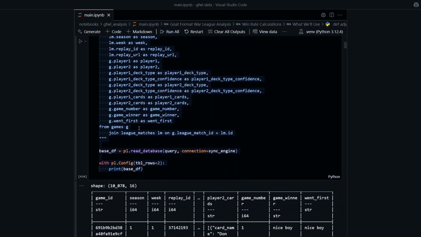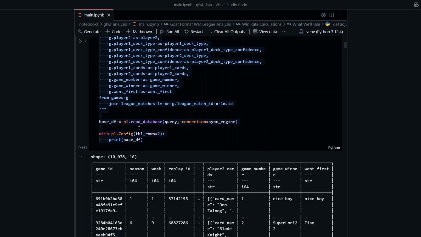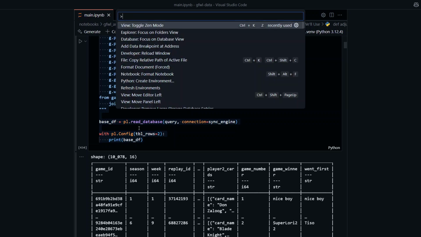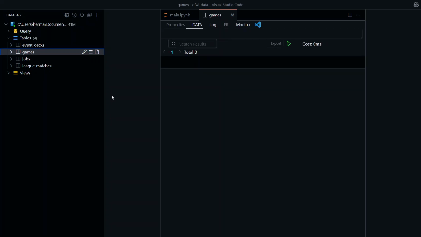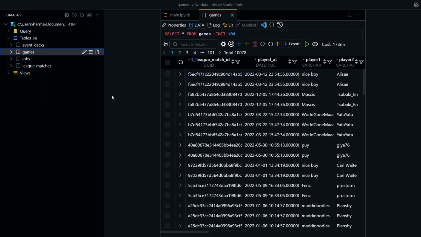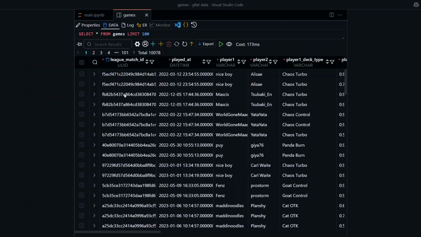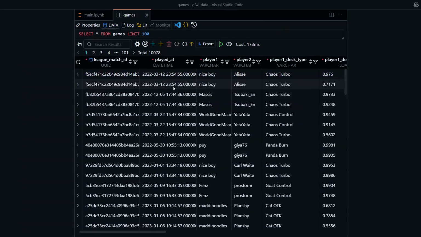So, query the base data. This is just getting the data from my database to here. What that actually looks like, if you look at the database here, in this games table, we've just populated this games table with the parsed replays from that last video that I just recorded. So in that run parse replay pipeline, the output of the parsed games is here, right? This is the table that we're querying from.